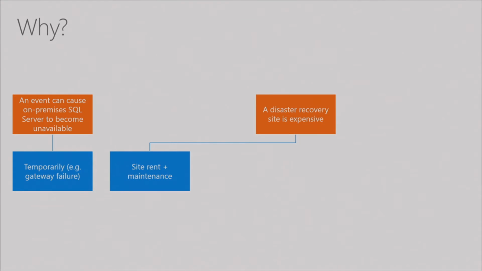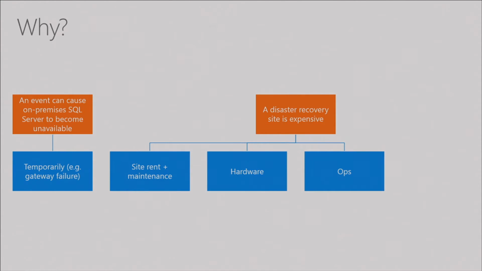Physical racks cost money somewhere. Don't care where you're putting them. On top of that, you've got to buy a few servers. However big your production environment is, your DR environment's going to be about that size. We need operational costs. We need people to get things up and running. We need people to handle the failover.